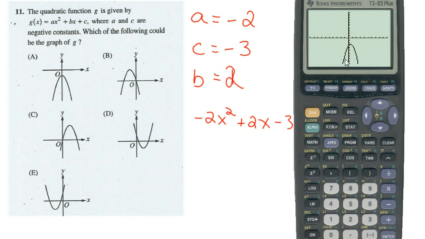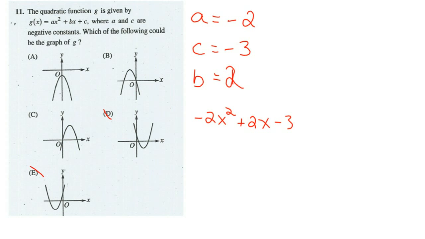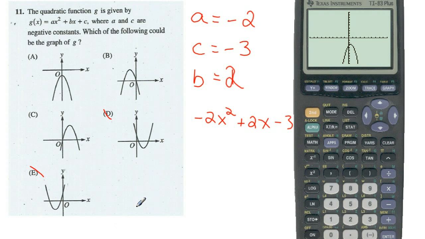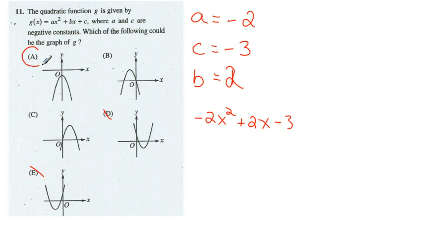So as you can see, it's flipped upside down. So that leaves us with it has to be either a, b, or c. We know it can't be d or e. And as you can see, which one does it look most like? Well, this entire thing is underneath the x-axis. The only one that's entirely underneath the x-axis is choice a here. So a would be the correct answer.